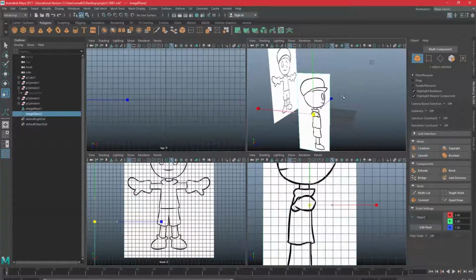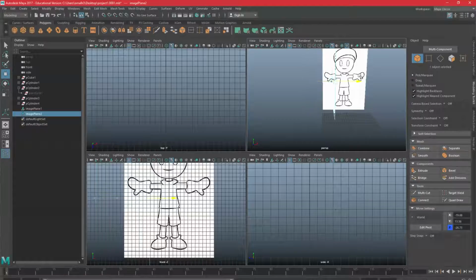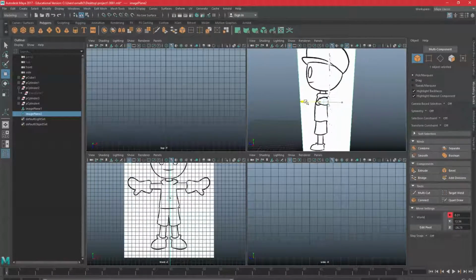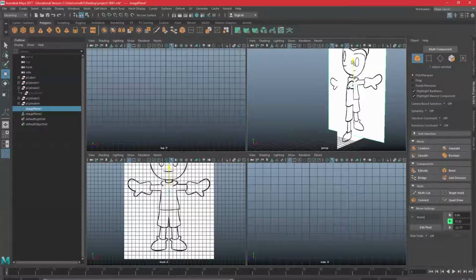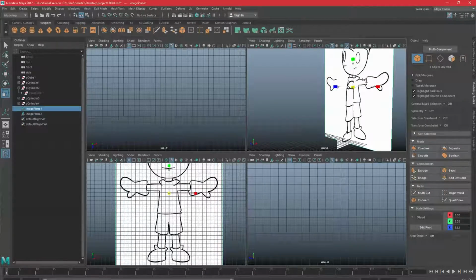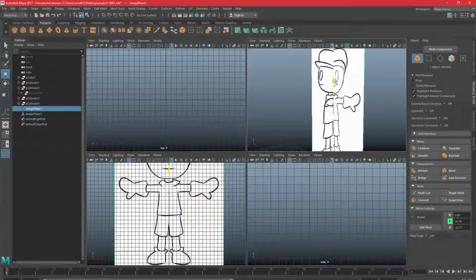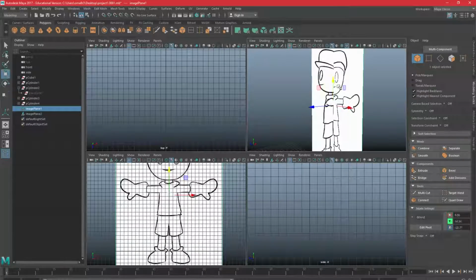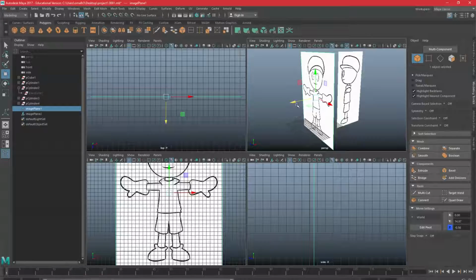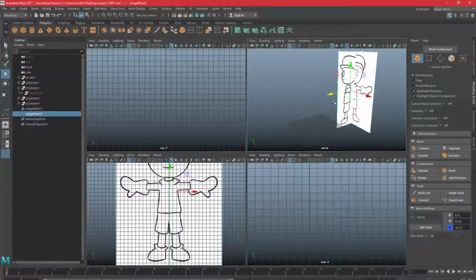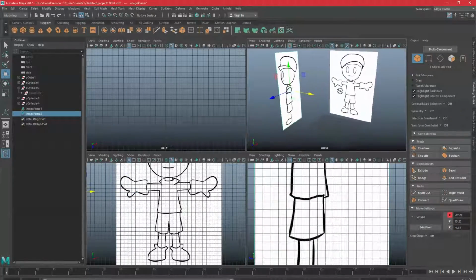Try to make him about the same scale as front hero guy here. An easy way to do that is to put them on a cross like this and try to line up their features basically. This is just a general outline for us, so it's not terribly important that they fit exactly. In fact, I'm pretty sure my original drawing does not fit exactly. Just make sure they're generally the same size, and then put them into position. Okay, now we've got some references.